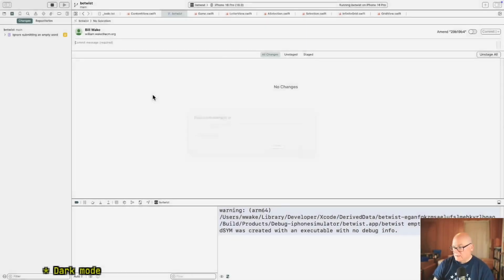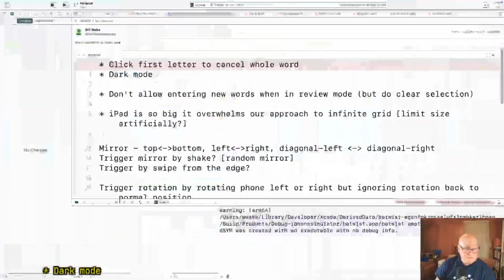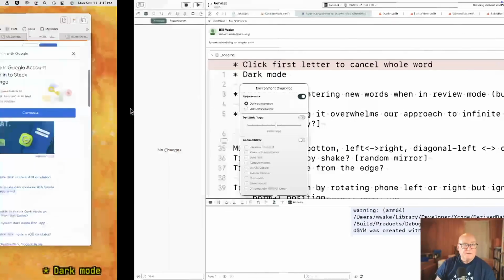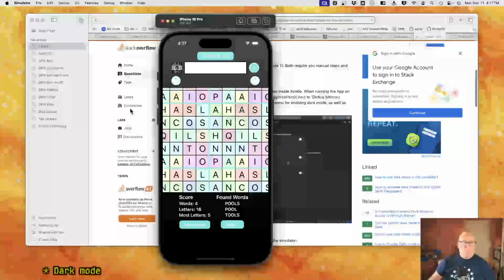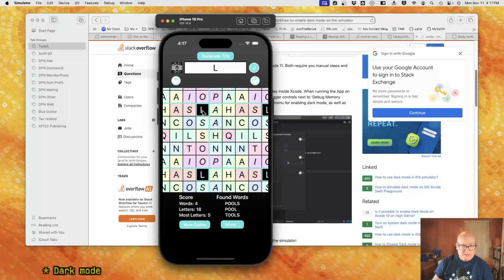Okay, now what I saw on dark mode. All right, are we still running? Yes. All right, let's switch it to dark mode. I don't think the color scheme is amazing, but I think it's adequate. All right, now that's all right.